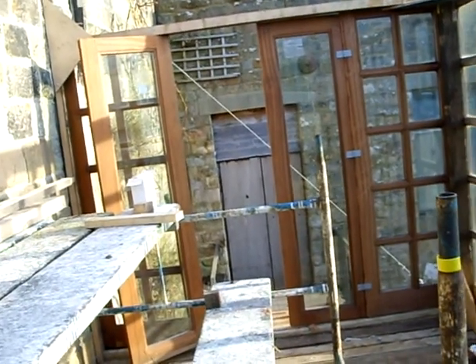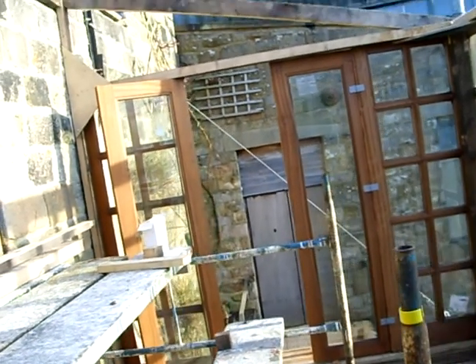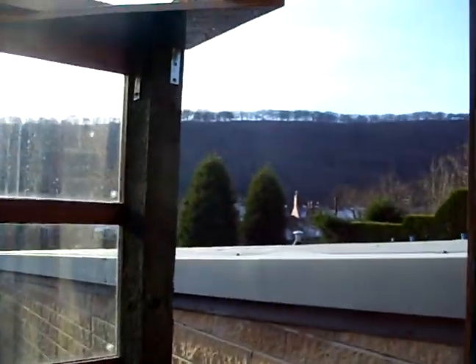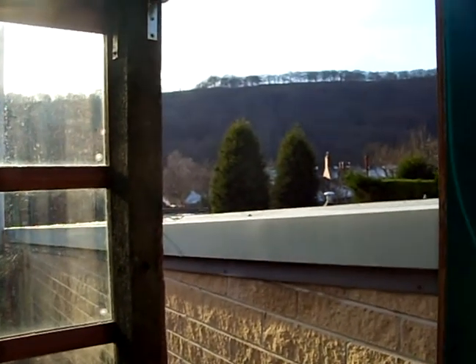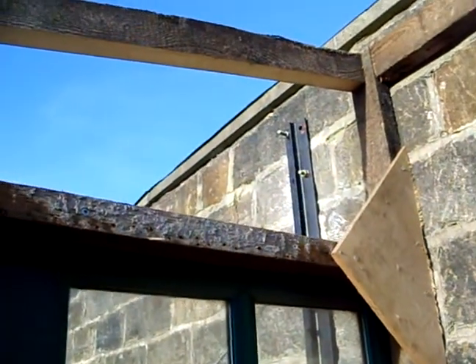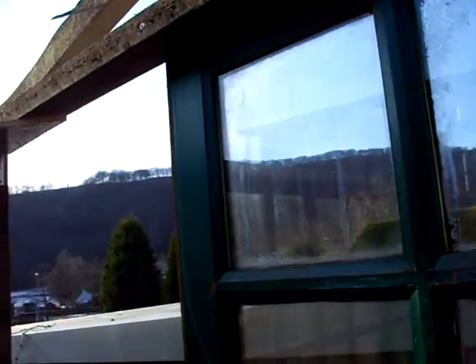That's another angle — that's the way out back downstairs. The electric is coming out of the building just to the left of that door. If I swing round, I've got a lovely view of the park on the hillside here. It's a nice place to be — you might find me reading a newspaper in here in the summer.